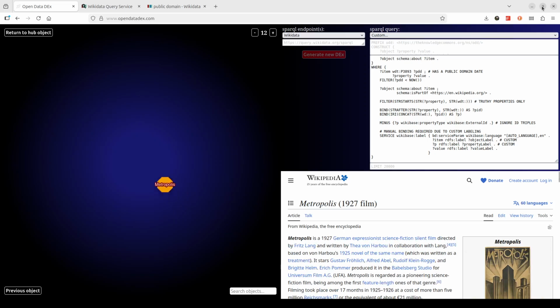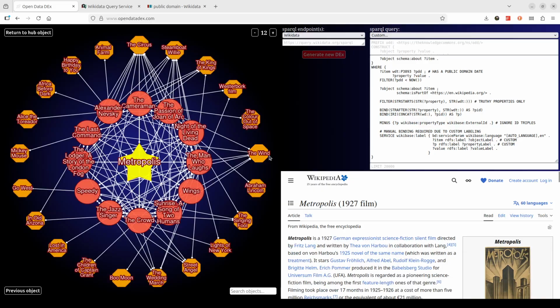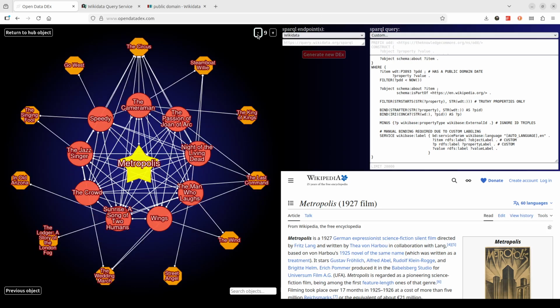But some of these other things we can hopefully get some communities to curate in Wikidata, because it really does make the data much more useful and likely to get used.